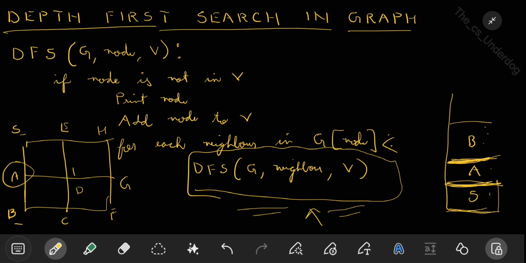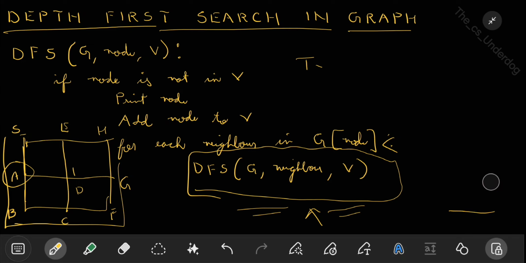What we will do is, so here what happens, like this it will keep adding on recursion stack. So this is how it will go into the depth, right? That is what happens in depth first search. What is the time complexity? Similar to the BFS time complexity, here also time complexity depends on what is the representation you are using. If you are using adjacency matrix representation or adjacency list representation. Let us consider adjacency list representation.